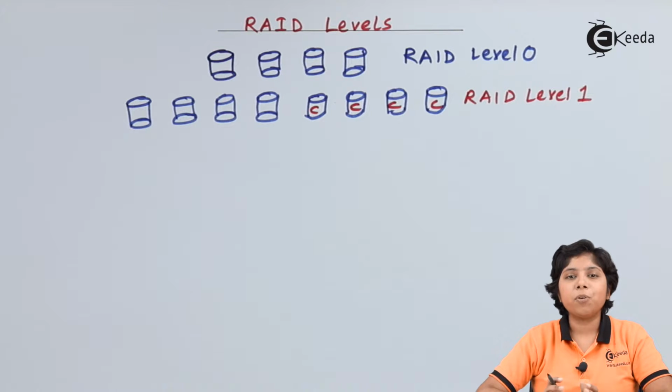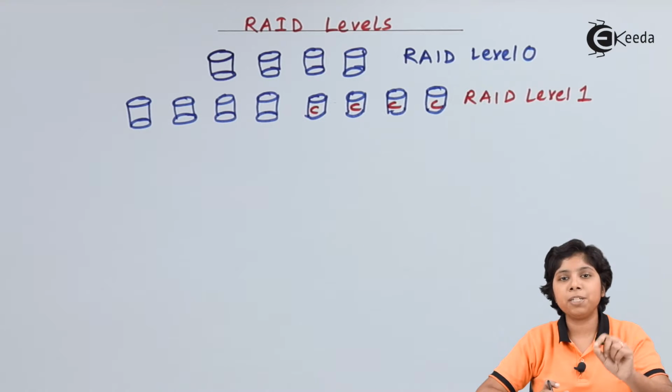This idea of the error-correcting scheme can be directly applied to disk striping over the blocks on those disks. For example, if we have a byte that is 8 bits, we store the first bit of this byte in disk 1, the second bit in the first sector of disk 2, the third bit in the first sector of disk 3, and the 8th bit in the first sector of disk 8. Now the parity bit is stored in the first sector of another disk. So whenever we are striping the data, a change in the parity bit indicates that any of these bits has changed.